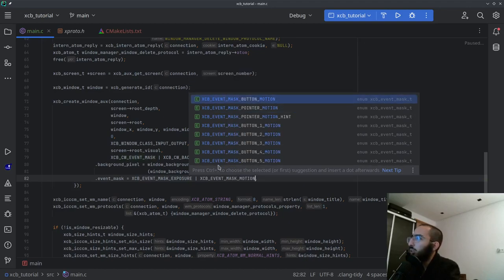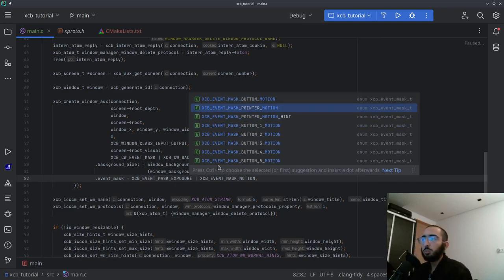And there is motions. Now there's button motion, there's pointer motion. So I think pointer motion is basically your mouse moving around the window, but it's not holding any button, okay? It's just hovering around. But if it is holding, let's say dragging some elements or something, then depending on which button it's holding, it's going to register one of these. Button one motion, button two motion, button three motion, etc. Let's start with pointer motion, I think.